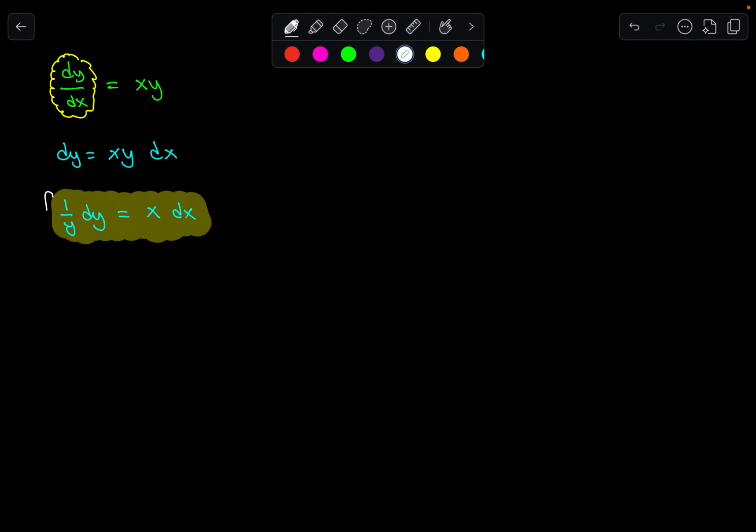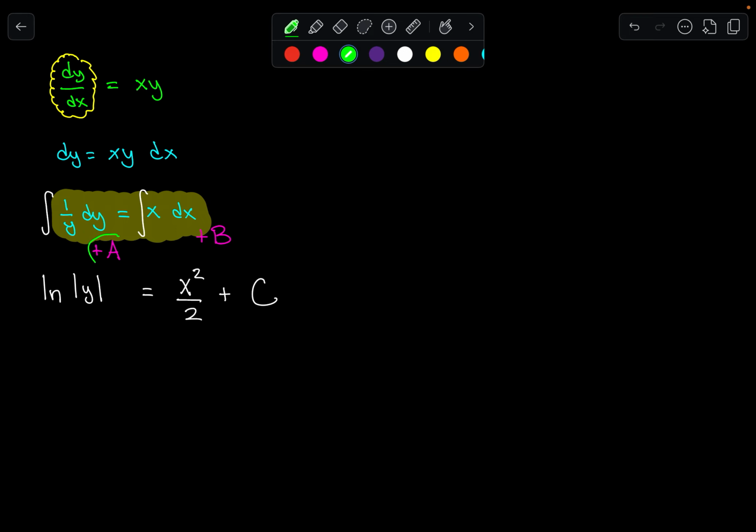Because if I take the integral of both sides, very carefully, on the left-hand side, I'm going to get the natural log of the absolute value of y, technically plus c, and I'll address that in a moment, is equal to x squared over 2 plus c. Now, at first you might wonder, why didn't I write a plus c on the left side here? The reason is because, when you do the antiderivative on the left, there's going to be some constant that comes out. And when I do the antiderivative of the thing on the right side, there's going to be plus some other constant that comes out.